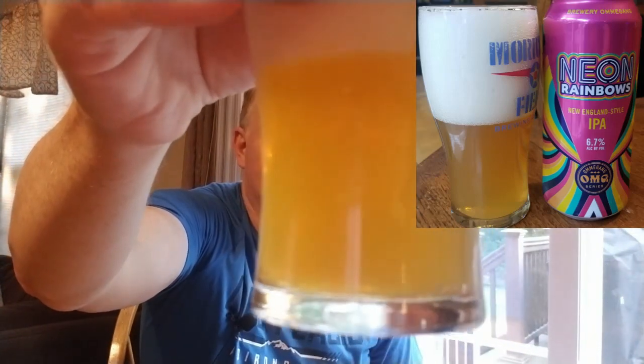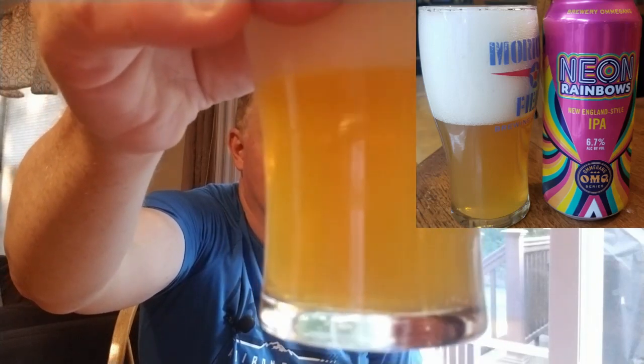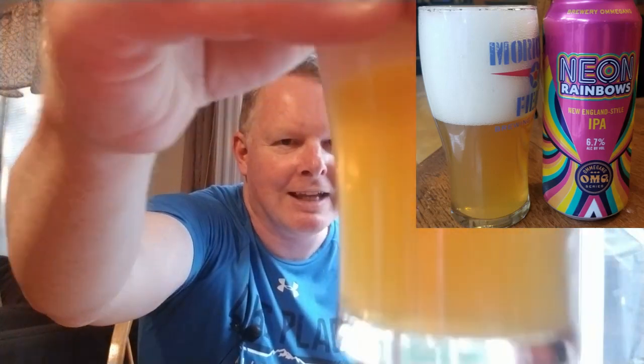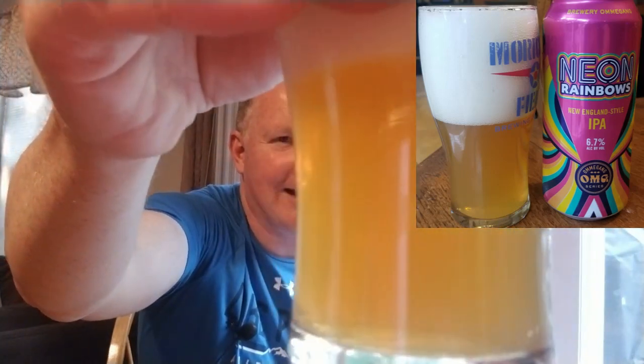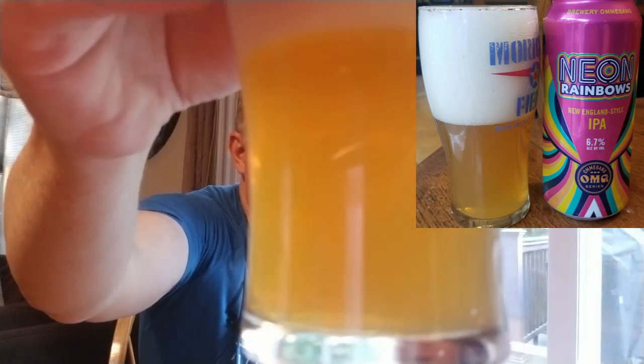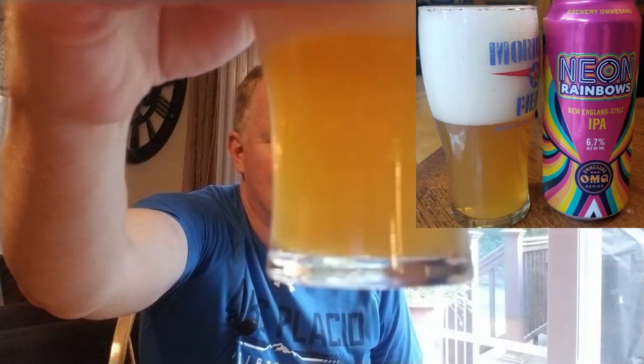I was expecting it to be a little more straw, but that's not a knock to the beer, that's just the way it is. You kind of get the haze, okay, but not as opaque as a lot of New England IPAs I get, but there is definitely some haze there, maybe even just some specific chill haze. But for the most part, nothing to knock the beer about. They all range from straw to gold for the most part.